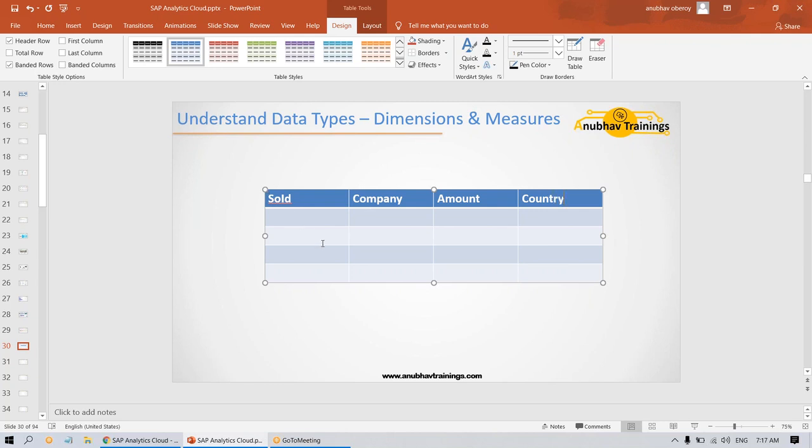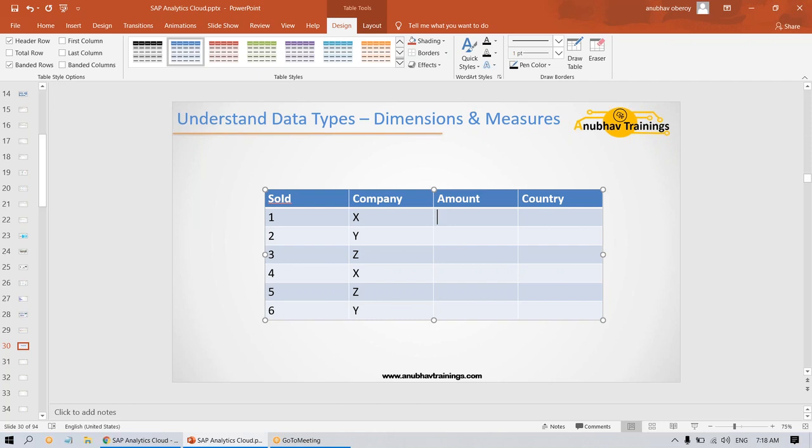Just take a sampling of a simple small data set. So I have sales data. Sales order 1, 2, 3, 4, 5, 6. And I have company, let's say X, Y, Z, X, Z, Y. So this is my company data, company codes.